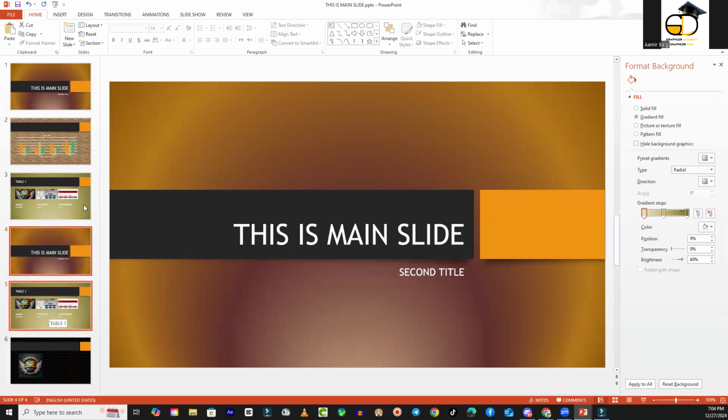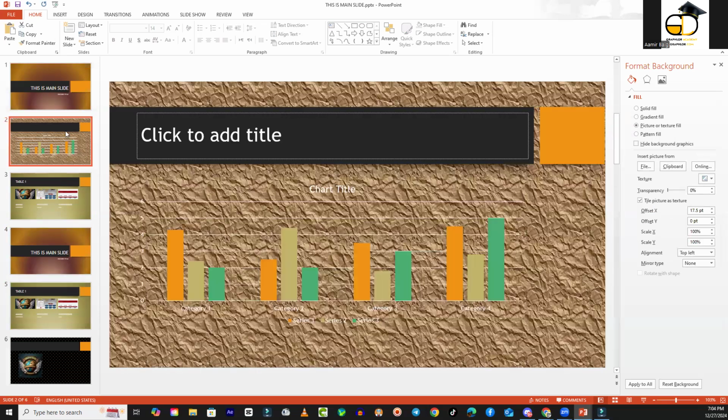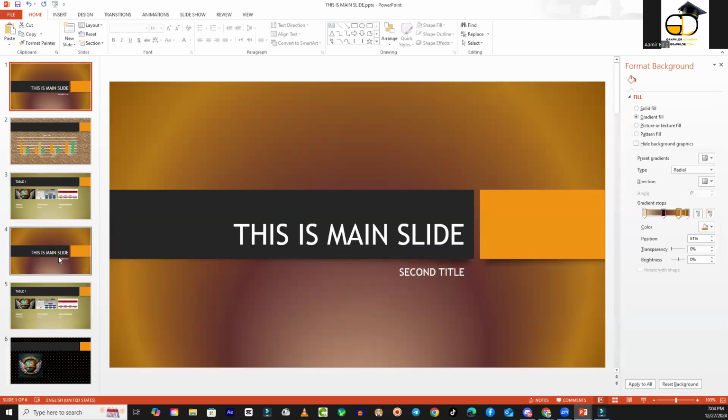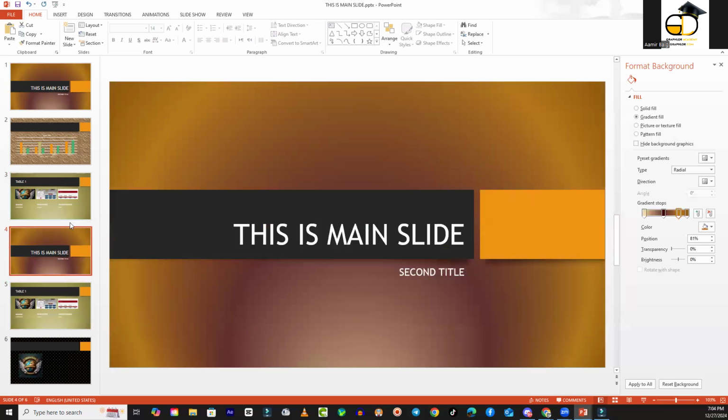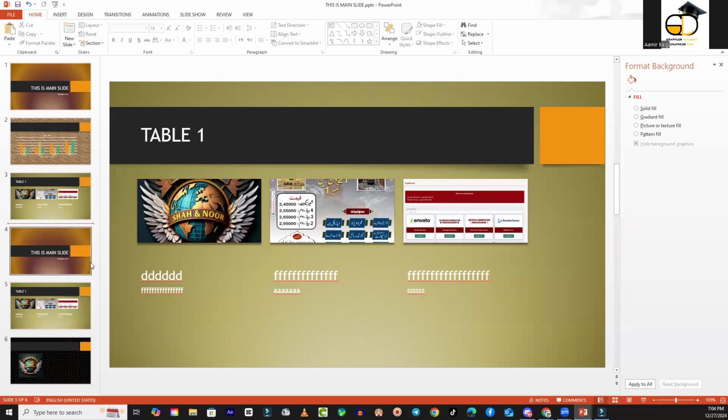You will see two slides are duplicated, this one and this one. So in this way, you can duplicate the slides, move slides, copy paste, cut paste, reset them, apply new designs, new formats, and change the text styles, text fonts, all those things.